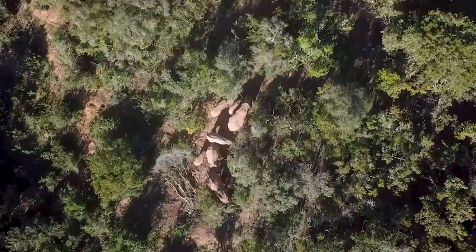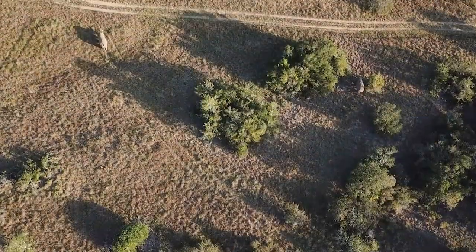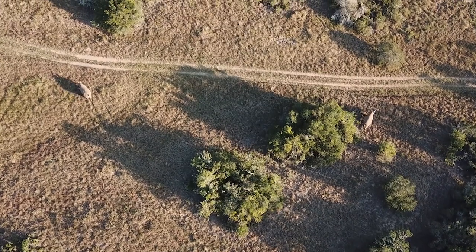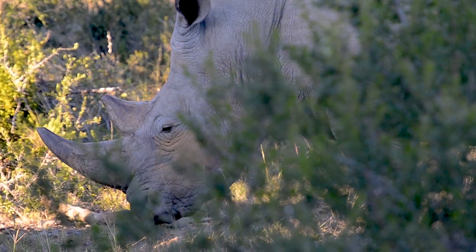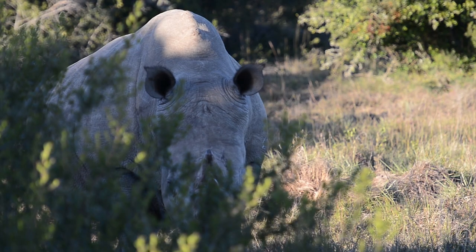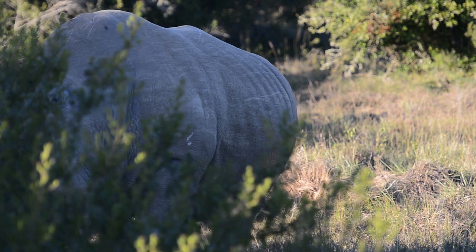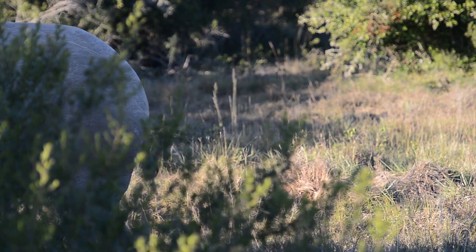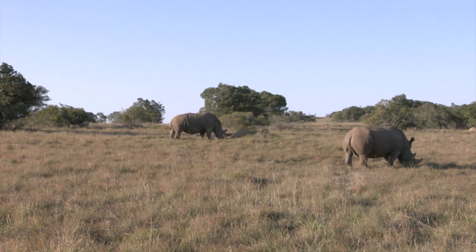The elephants enjoy spekboom so much that it is even sometimes known as elephant bush. Whilst the elephants are most comfortable in the dense foliage of the valleys, they are not the only large animals to make a home in the thicket. White rhinoceros live on the edge of the scrub, where they can enjoy the shade and concealment provided by the thicket, without the need to move through the tightly packed and often thorny bushes. The rhinos also stay at the edge of the thicket as the grasses they eat only grow where the thicket is thinner.